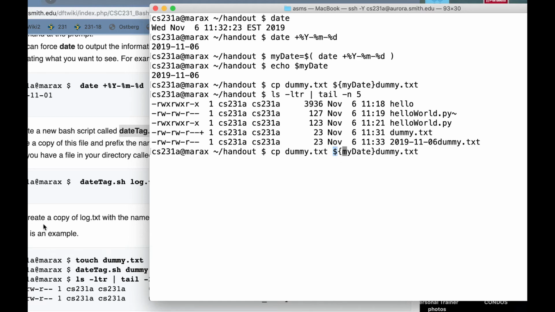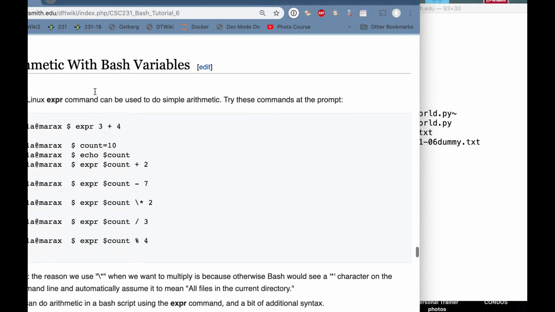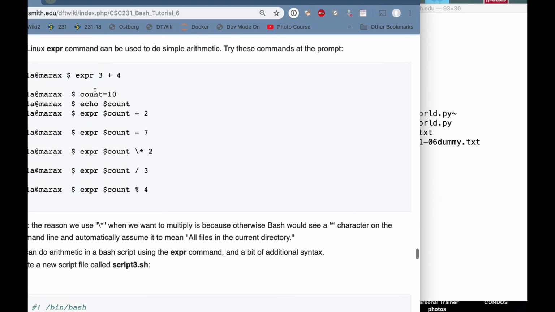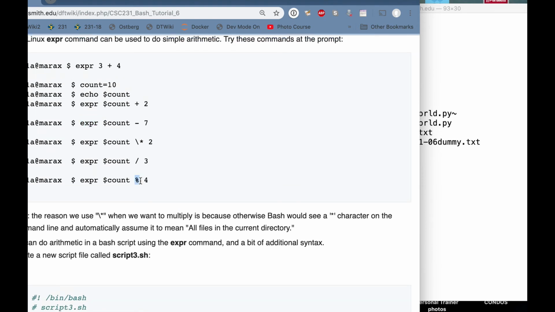All right, and then I'm going to show you how to do arithmetic expressions, how to add, subtract and multiply things in bash. The command to do that is called expr, and you'll just play with that, and just remember that percent is modulo and multiply is backslash star.